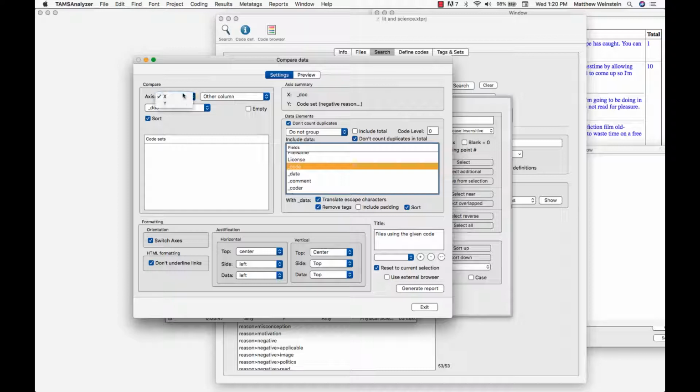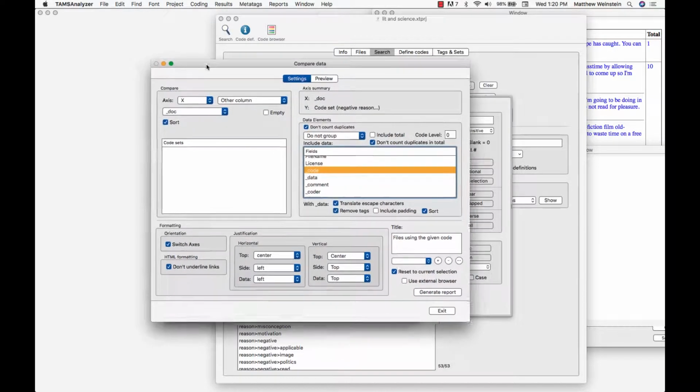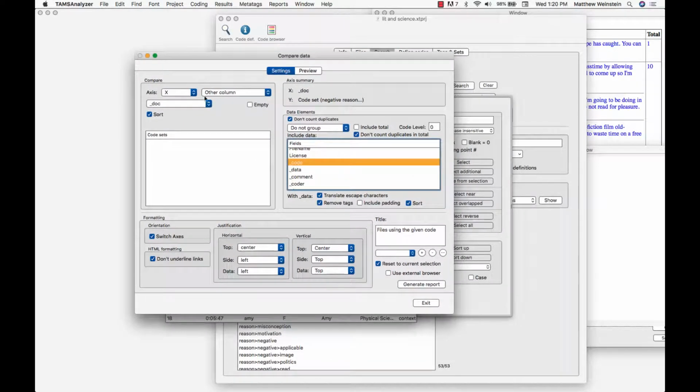What I'm going to do as a kind of follow-up is look at things other than codes to start with. I am going to compare down the side of the report, code sets. And I've got a bunch of code sets defined.